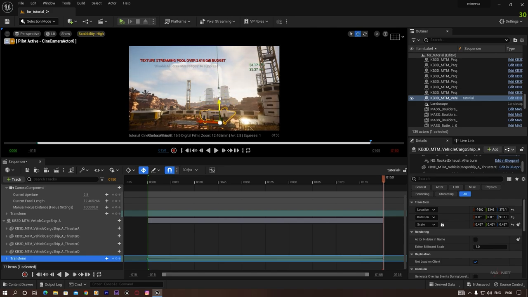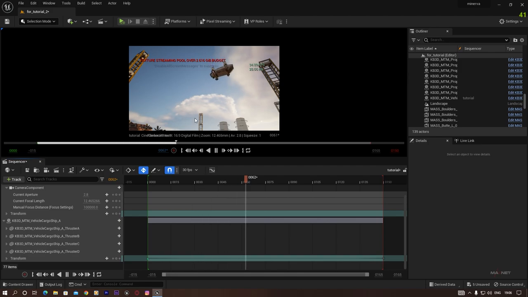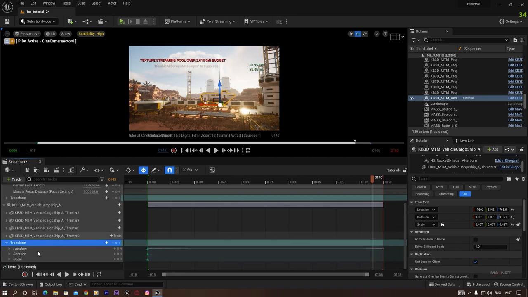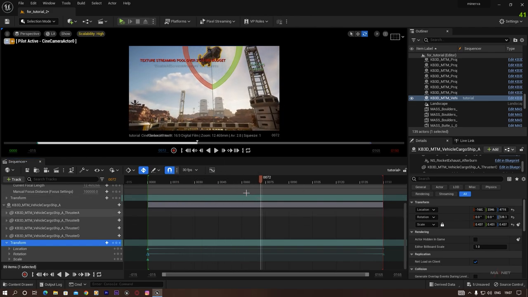Okay, just like this. So now if we play this timeline here, you can see that the spaceship is moving downwards. Okay, and also one thing we have to do is go to this transform, expand this, go to the rotation, and maybe we make a keyframe to the rotation, and also go to the very beginning here, and then we rotate it. So maybe this angle. So now you can see that when it comes to the ground, it rotates a little bit, just like this, and it also makes a little bit of sense that these things really fly.